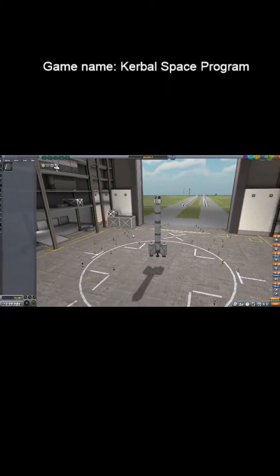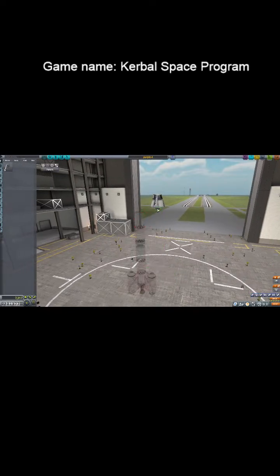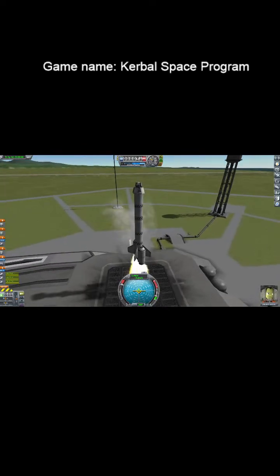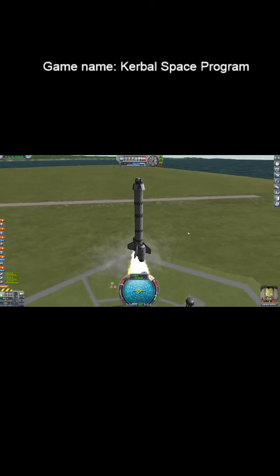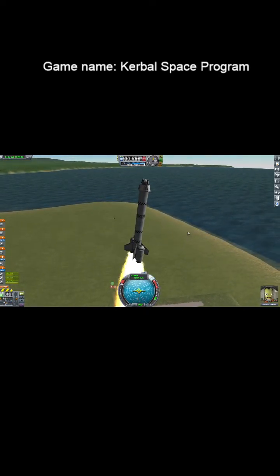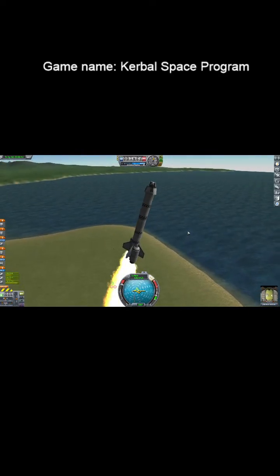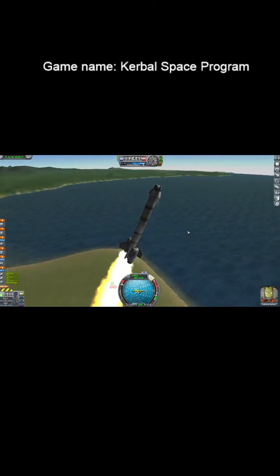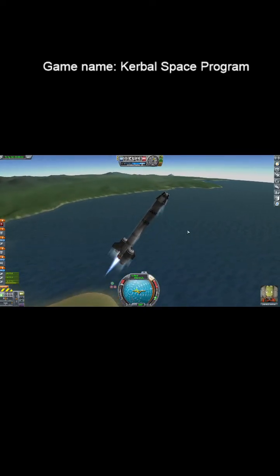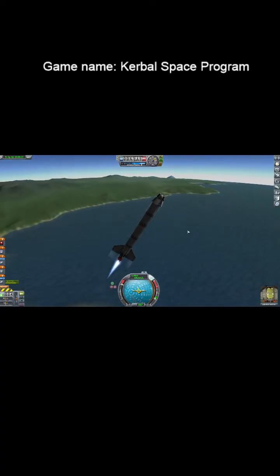Wait, I gotta check the incline disc. Now I test, because the incline disc makes it really, really sensitive to motion. I just realized that whole time I just never had SAS on. Okay, now I'm gonna let it do its thing.